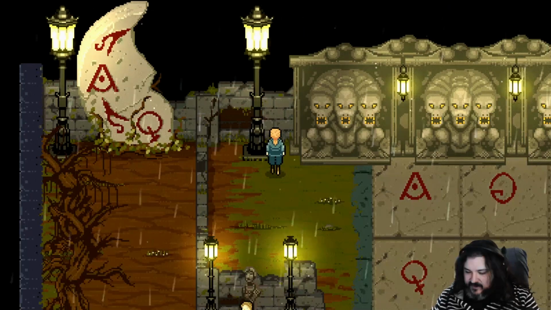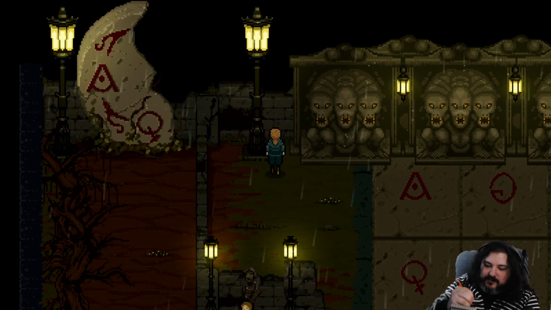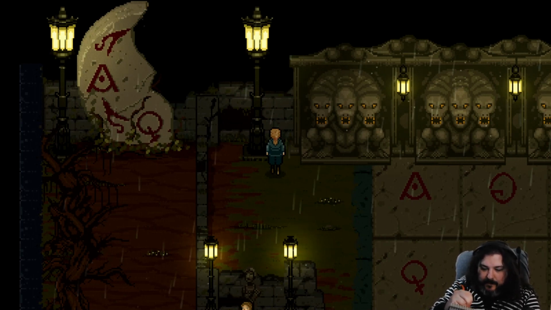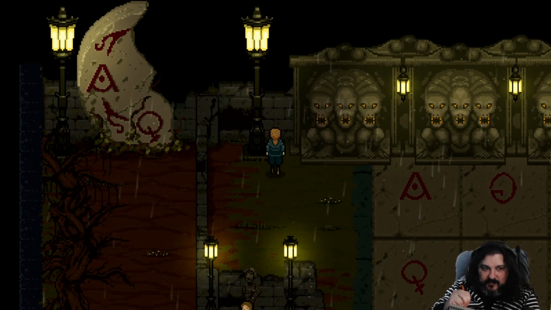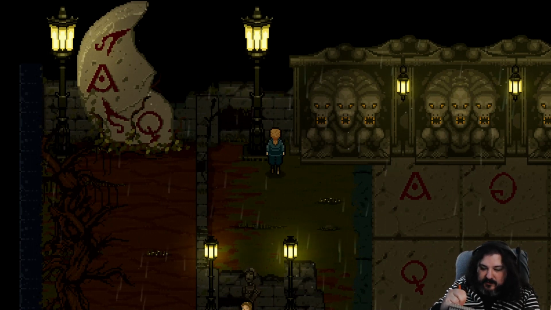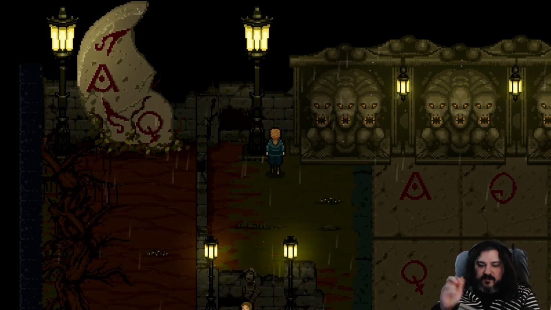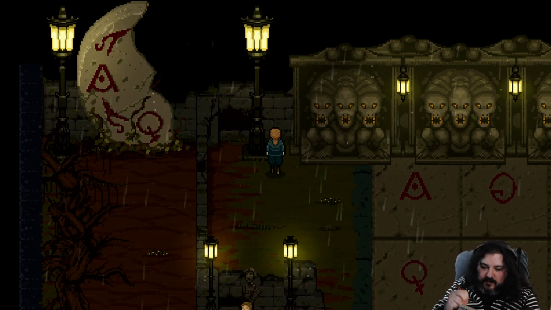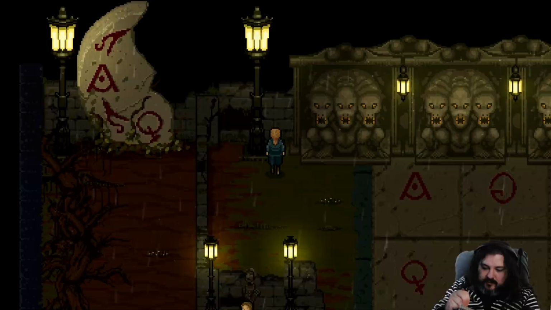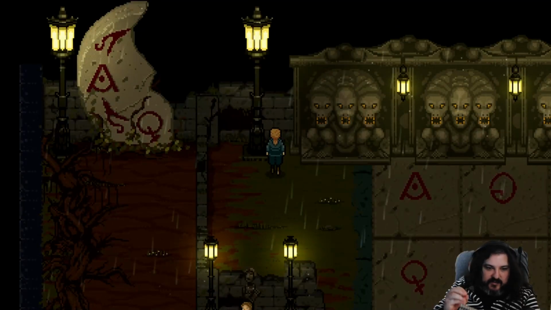Back to Lamentum. Okay, I need to write down... it's this symbol to this symbol. To this symbol.